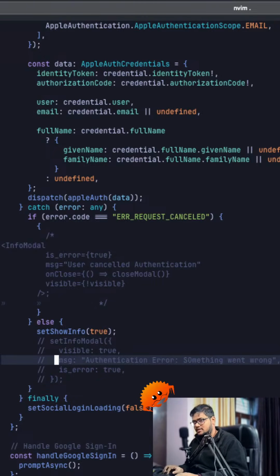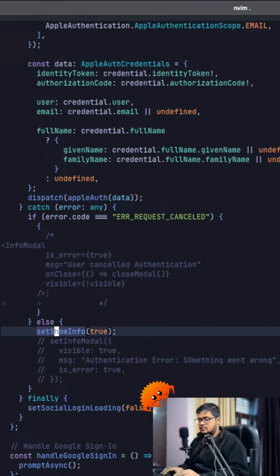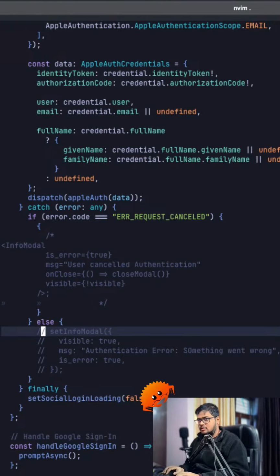Yes, we will need it. Or no? Now here is the thing, the info modal. You know what? Let's keep this thing.